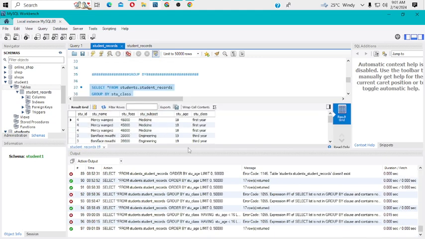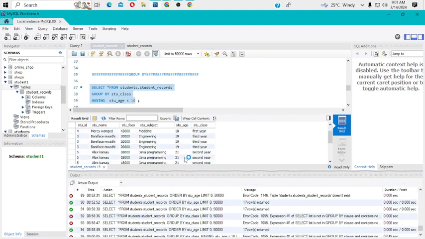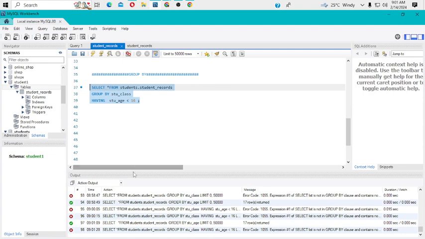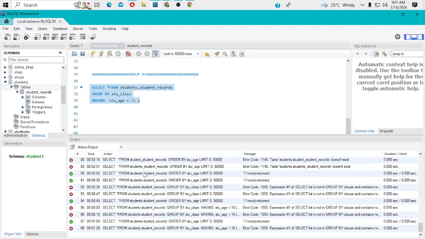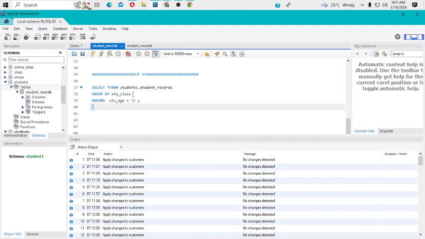Yeah, I think it has executed, and let me see there. I don't know what is the issue here.